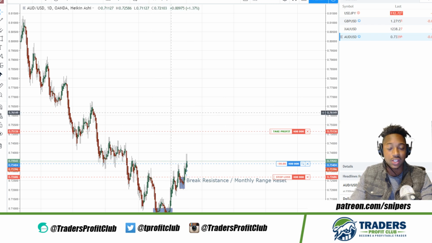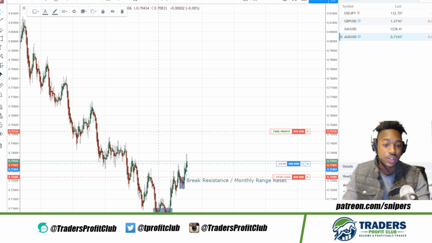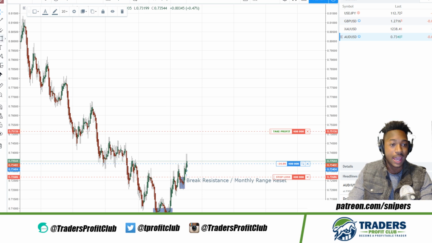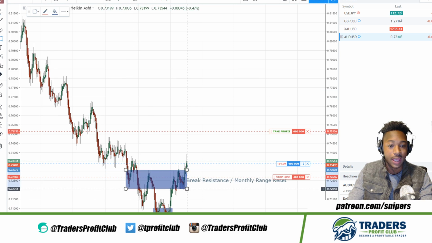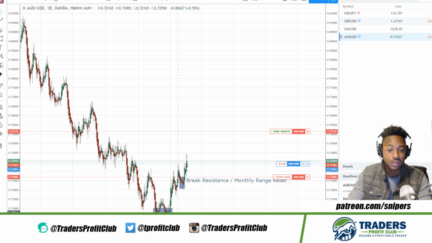I use the daily chart as showing where the momentum of the market is, right? As we can see, there's a peak formation low showing that the market is now reversing into a bullish trend. Then I want to see this area being a consolidation area before a breakout. So I use the daily chart to amplify my strategy and implement the best way to get into the market. Basically, I use the daily chart to show momentum.